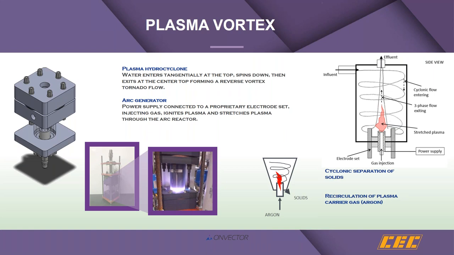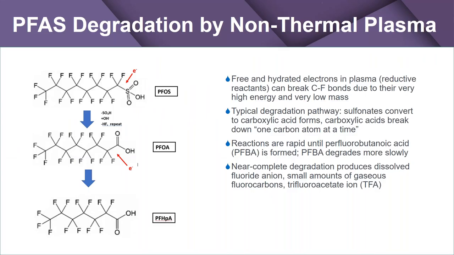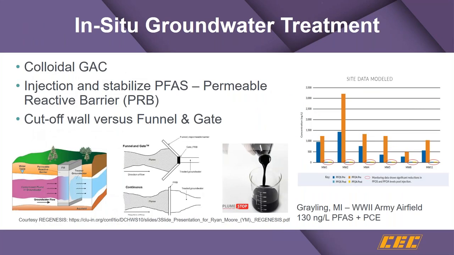Another company makes a slightly different plasma technology where they have a cyclonic flow of water with a plasma flame towards the middle, providing as much contact as possible between the plasma and the liquid being treated, with significant reductions as well. There is a sequential breakdown in plasma operation from the PFAS constituents, with sequential degradation as carbons are chewed off. The longer chain carbons are more easily removed and can degrade to smaller ones, but the smaller chain PFAS generally have a much longer retention life than the longer chain ones.